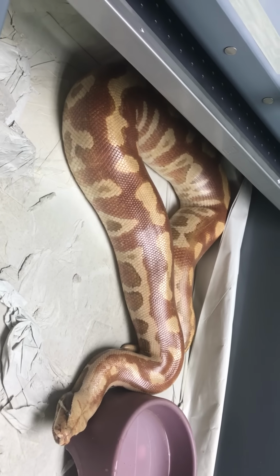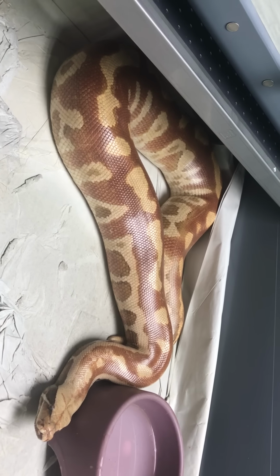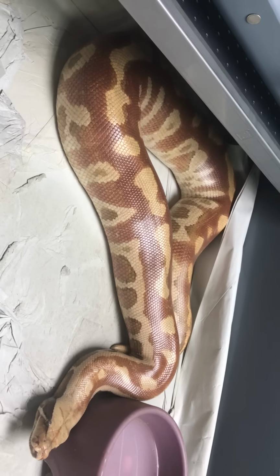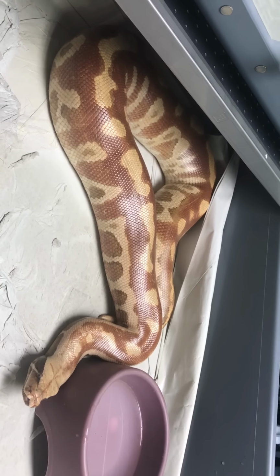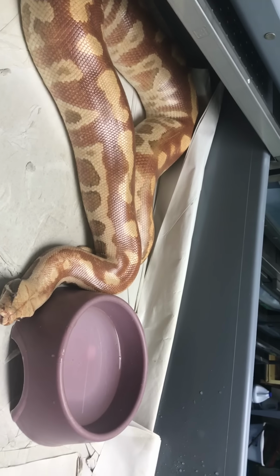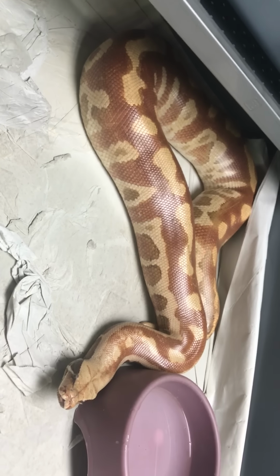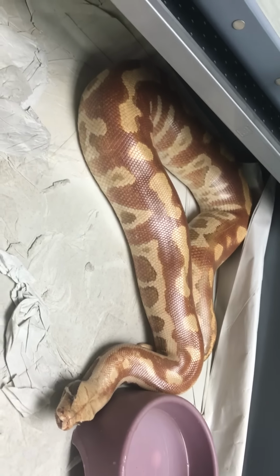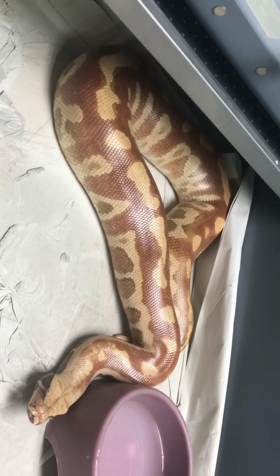And if it's too cool, the food item actually starts to rot inside the animal, and that is really bad because it can actually kill the animal. Sometimes the animal will regurgitate that meal. Other times it doesn't, and you get a really nasty scenario where they eventually regurgitate, there's fat all over the cage, and that's basically pancreatitis, which is really taxing on the animal. So you want to make sure you have your temperatures dialed in, and smaller, frequent feedings versus huge bolus items are definitely easier on your animal.